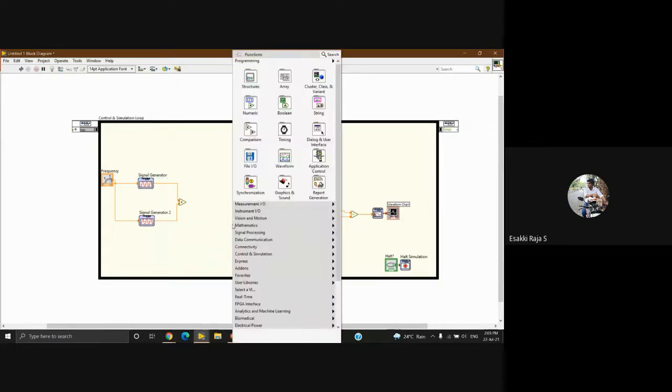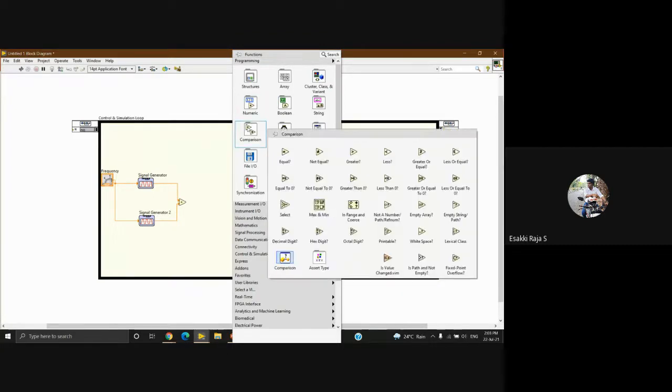To do that, I'm going to use a comparison function, like a filtering process. If I go to Comparison, here we have a function called In Range and Coerce. With this function, we specify the minimum limit and the maximum limit.